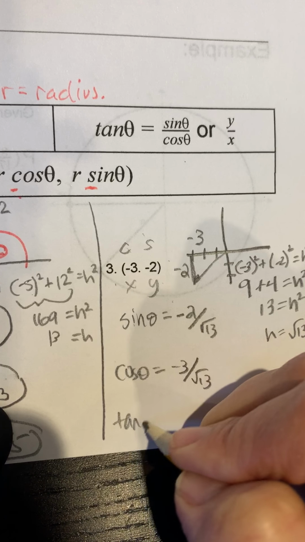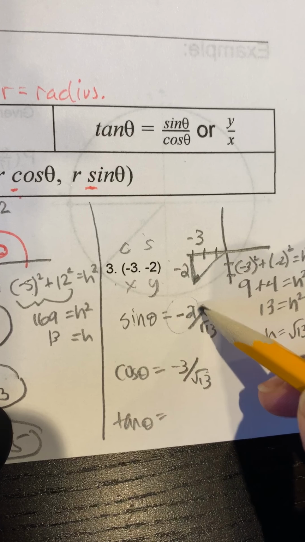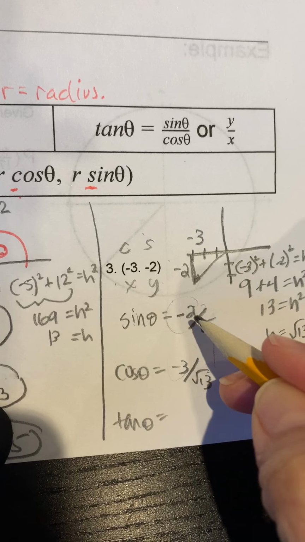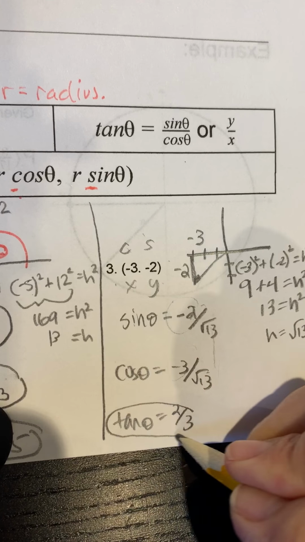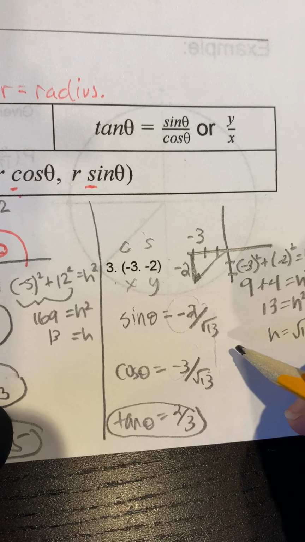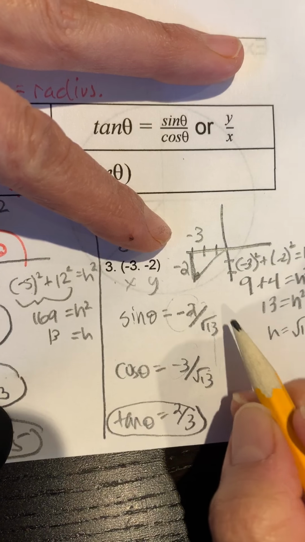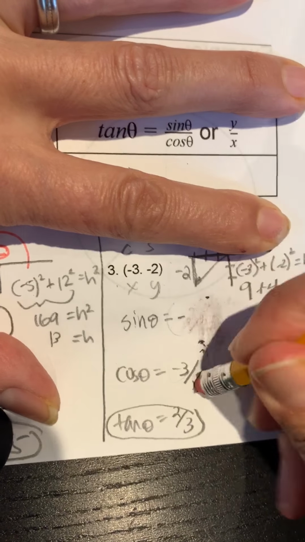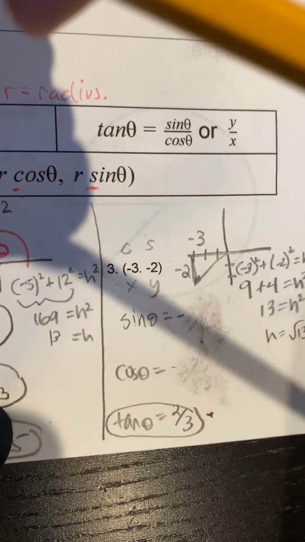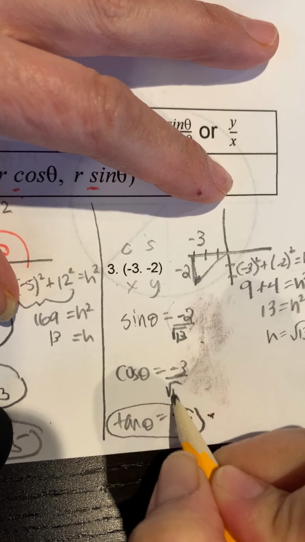And tan theta is y over x, or sine over cosine. So I think of it as sine over cosine because these cancel out. -2 over -3 is +2 over 3 because the negatives cancel. So that one's done. These two have a radical in the denominator, which we like to not leave like that. So if you rationalize, you multiply top and bottom by radical 13, right? So I'm just going to make this neater because I ran out of room, and you will see. So I'm going to write this as -2 over rad 13, -3 over rad 13.